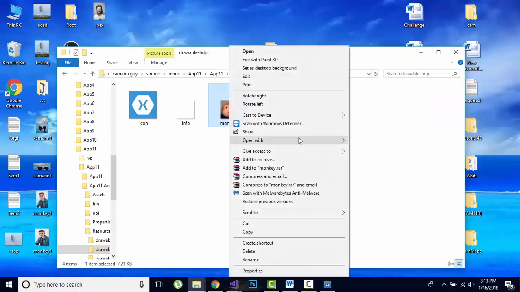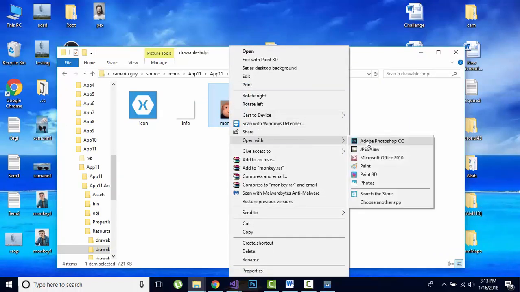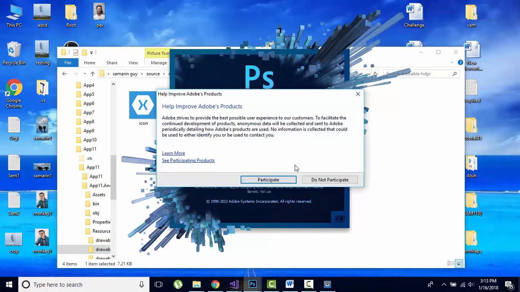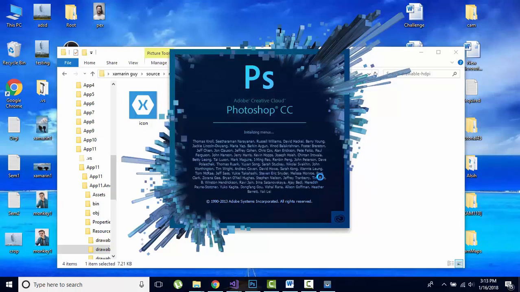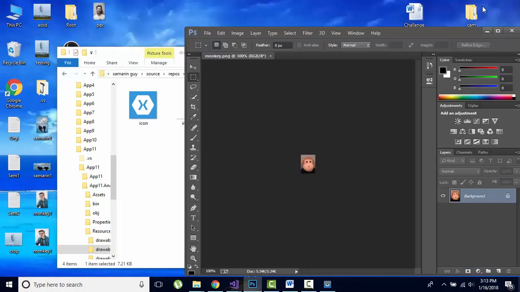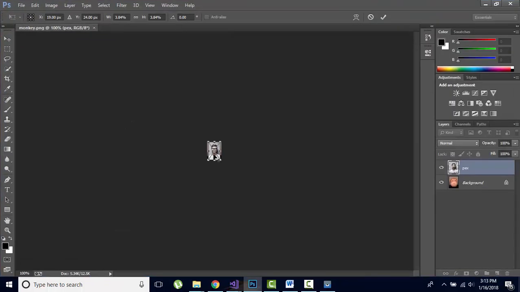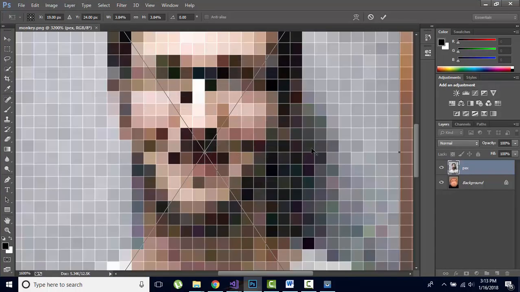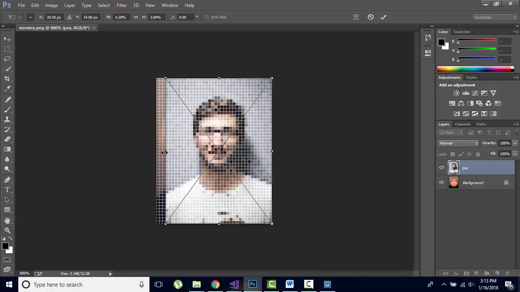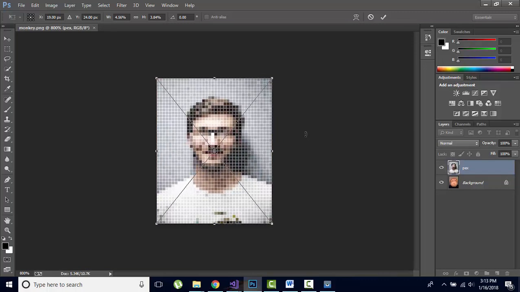Now let us open this monkey image using Photoshop. And then I'll minimize that and then again drag and drop that image inside it, and I'll scale it. I'll zoom it a little bit by pressing Ctrl plus the mouse scroll button.